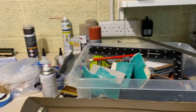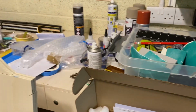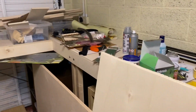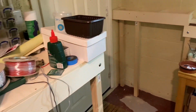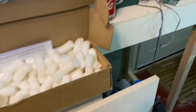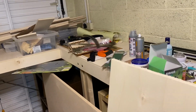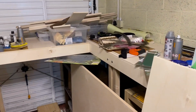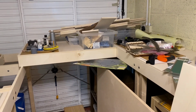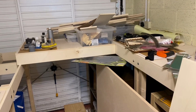As you can see, beyond all the mess, all of the mess is sat on boards that are now finished. That is the biggest thing of this month, really, has been getting all the boards lined up. All the frames have been installed on this side and around the back. There is a lift out section that is currently just down here, and then the fiddle yard boards have all got tops around the corner there. So that is the biggest thing that I've been working on this month. I'm not going to go into too much detail, just because I've done a whole video on the baseboards that you can watch. I think it will be the last video on the channel, so just check that out if you're interested in how they've gone together.